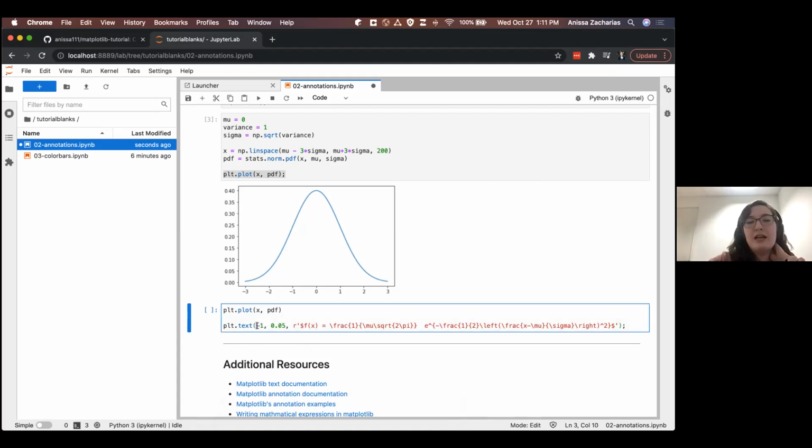So the first input to plt.text is positional. This is on the plot right here, the bottom left position of where the text is going to start. And the second one is the Y. So the text that I'm going to render right here is going to be generated with the bottom left corner starting at -1, 0.05 on the coordinates that we're using to plot the data.